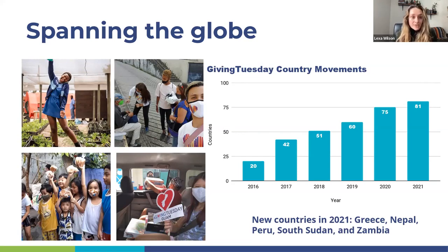to the fact that we've adhered to this core principle that this movement is entirely intended to be co-opted and adapted to any given group's needs. We encourage folks to take it somewhere new and to adopt Giving Tuesday in an authentic way and to innovate and do whatever they want to do with it in order to grow generosity locally.